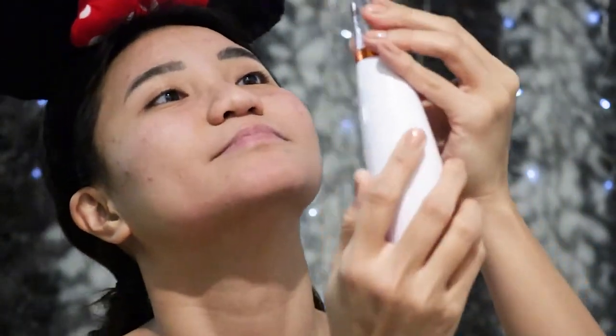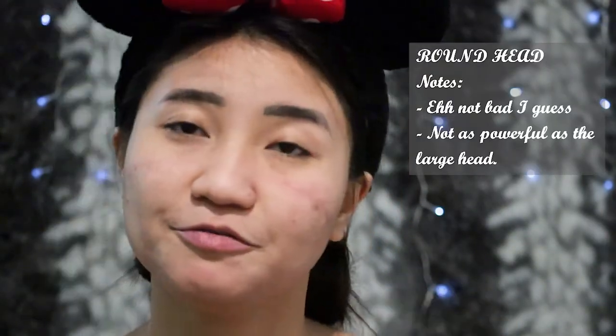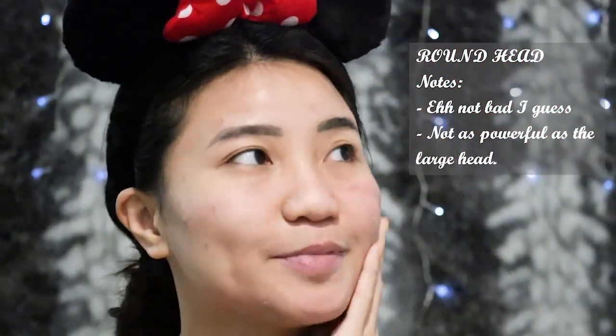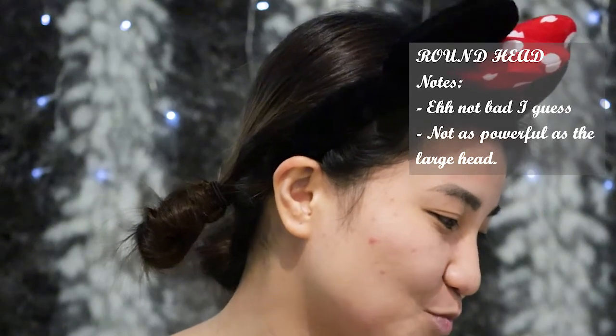See anything. Well, I prefer the other one. It's more powerful and it's more effective for me. This one feels like just massaging my face without removing anything. Ooh, how about a crystal abrasion head?